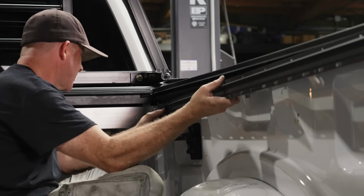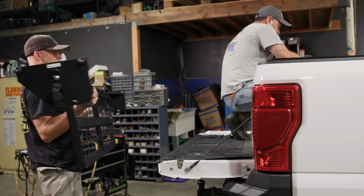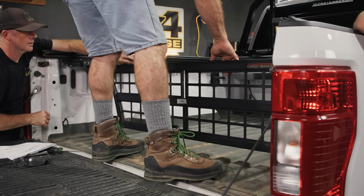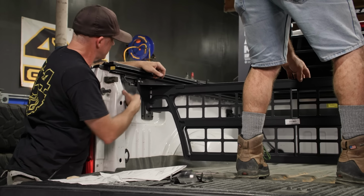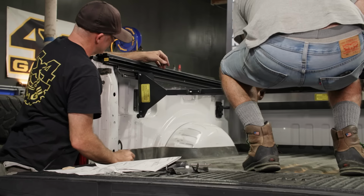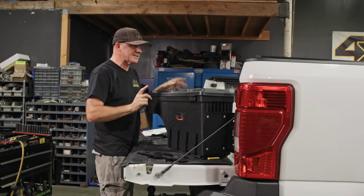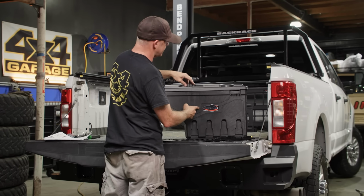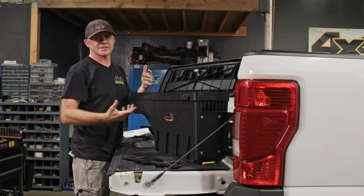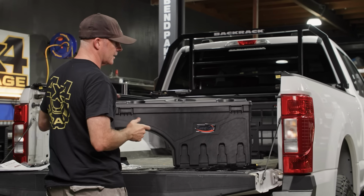Putting the brackets on for this cargo management setup here. There you go, Jefe. All right. Okay, so we want to fold this up. Yeah, we go like this. We push these pins in, go a little bit past, flip it up. There we go. And then it folds up out of the way. Boom. One of the last pieces of Jeff's storage puzzle here are these swing cases. So these are a hard ABS storage case. He's going to keep his tie down straps and his chains and whatever other little loose items he might be hauling.